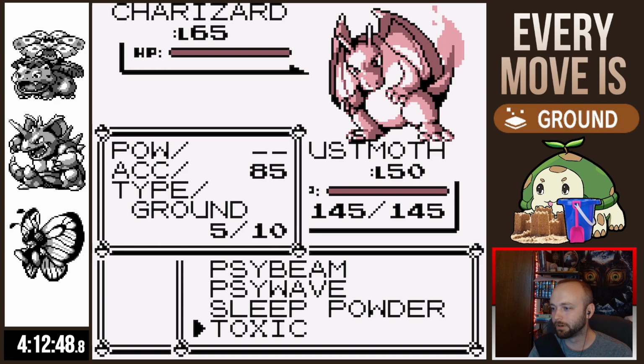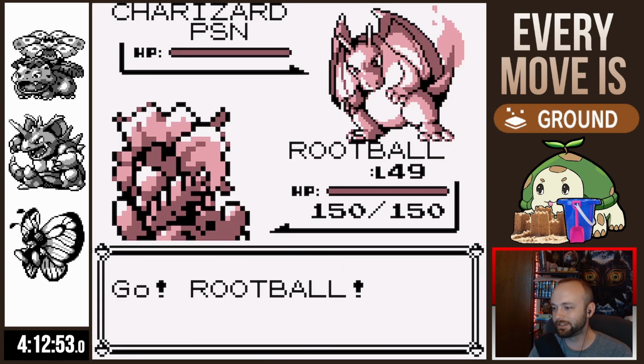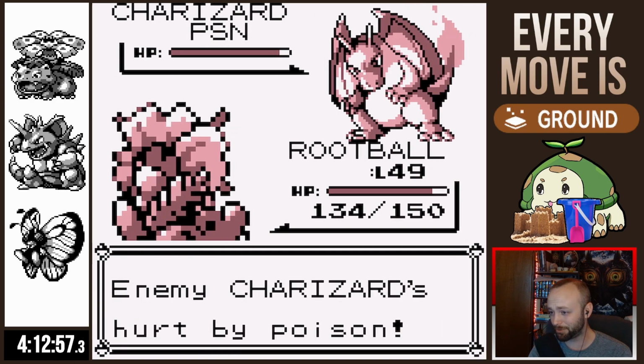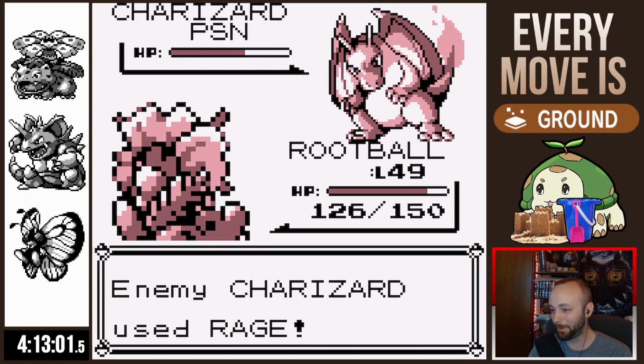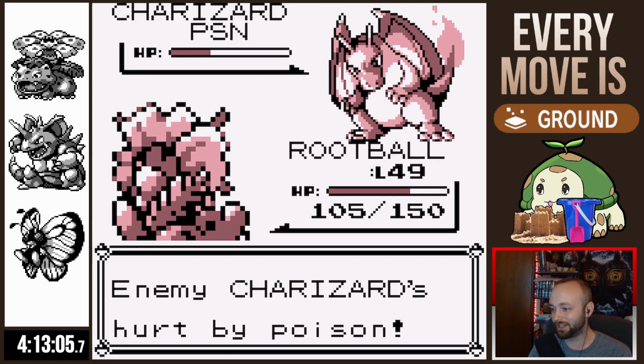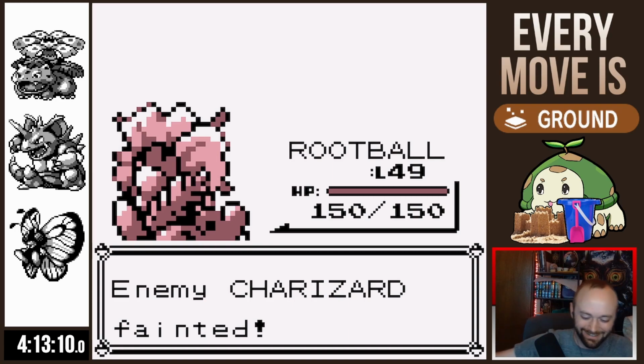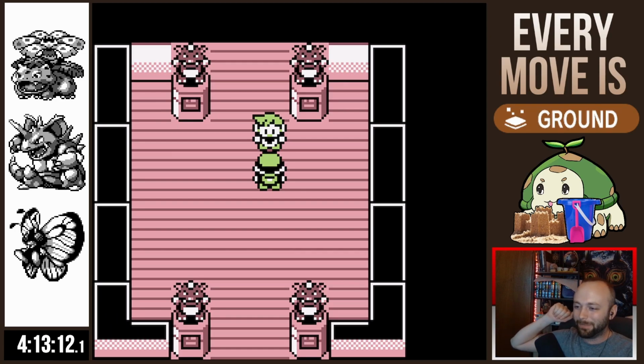Let's just go for Toxic. We're being brazen about it. Toxic and go for Leech Seed. Fire Spin is okay because it's not doing anything. You're just wasting time. All right. Leech Seed. He was seeded. Let's try to stall him with Growth. And we won! We won! Let's go! Oh boy, what a run.